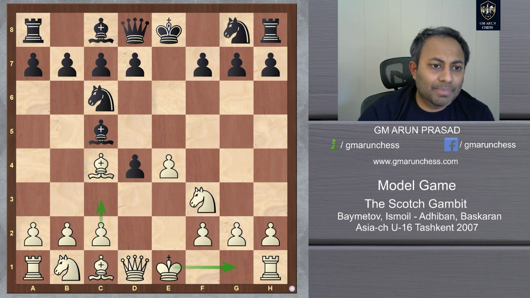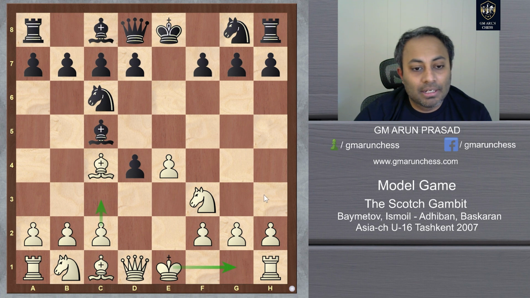If you're going to play bishop c5, you just have to be ready with c3 and short castle. c3 might transpose into the Italian again, and short castle is another way to go. I think black usually continues with d6 and achieves a pretty reasonable position.